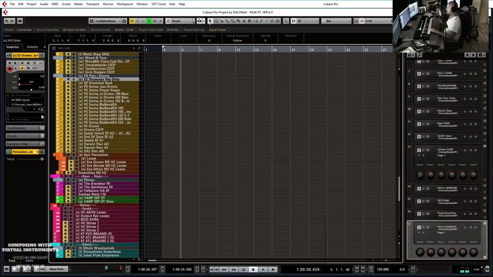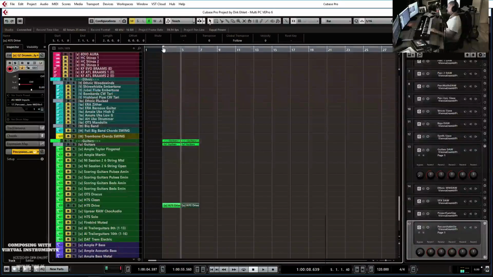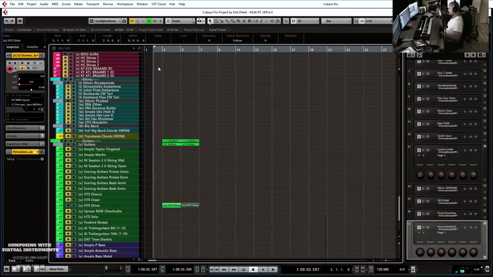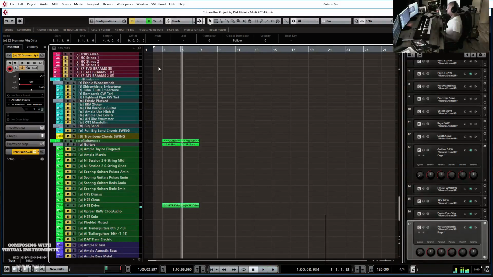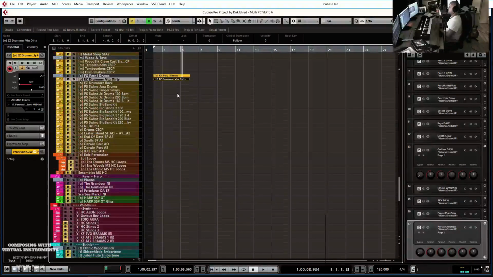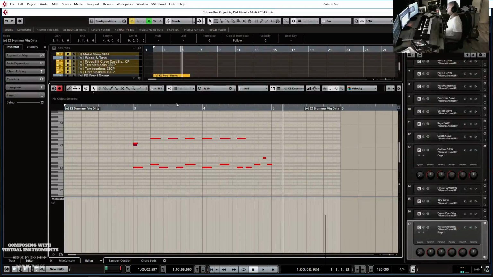Still need to tweak the volume of the hi-hat here, but for the sake of demoing, let's just try something. Just for trying a little bit.